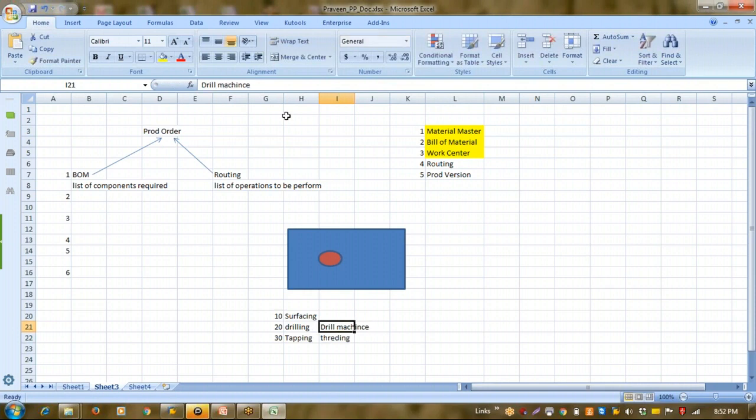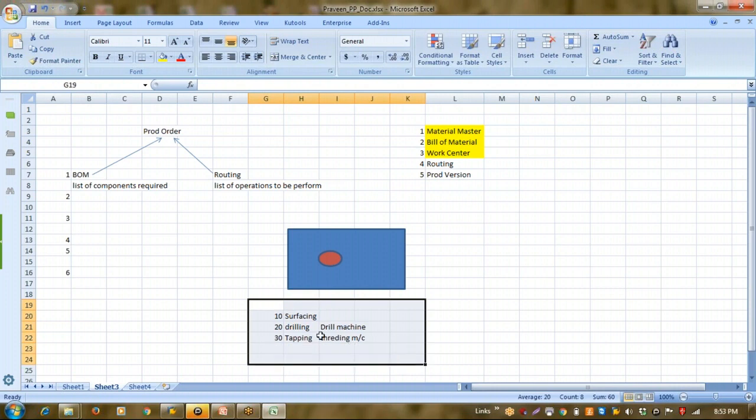You need a drill machine, right? Here you need a threading machine. So if we talk about an example of this particular scenario, here I'm assuming that for surfacing I don't need any machine. So my operation number 10 won't have any machine, meaning there is no need to create any work center.